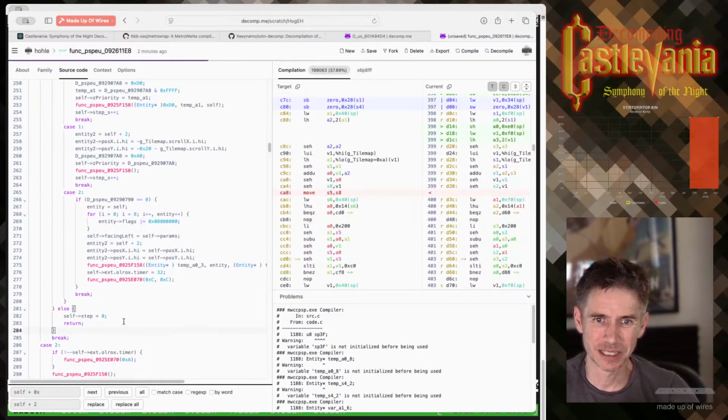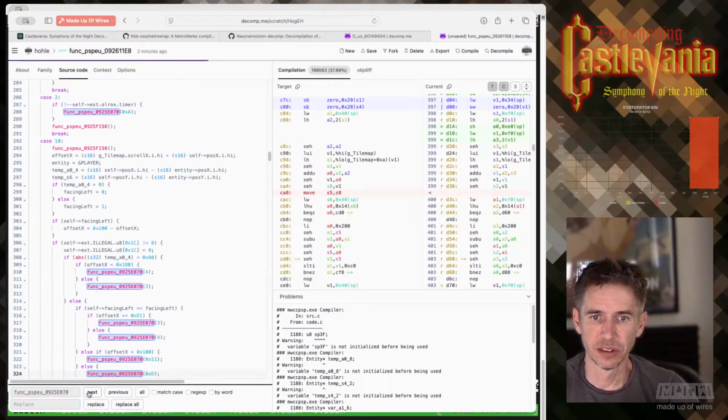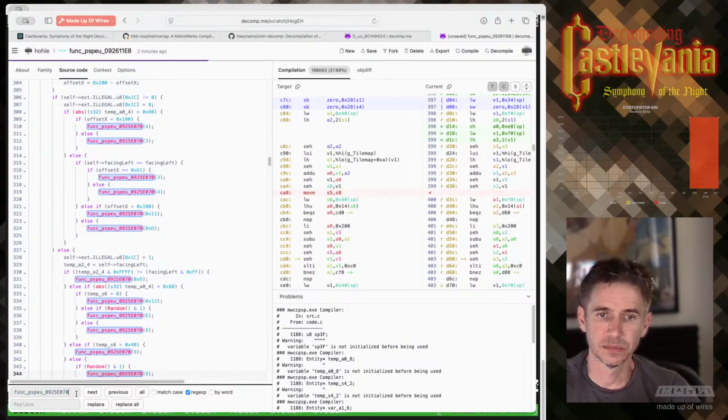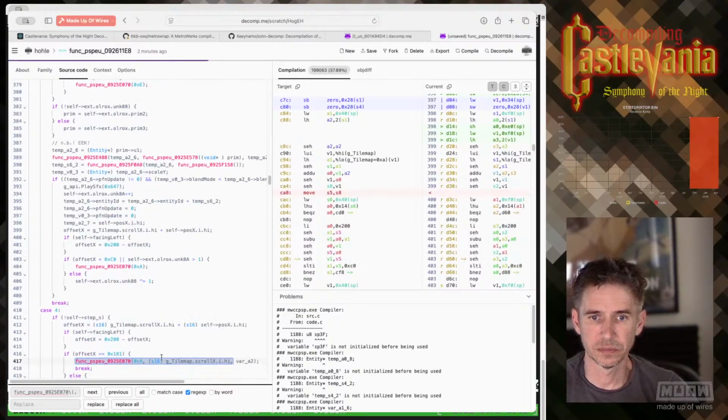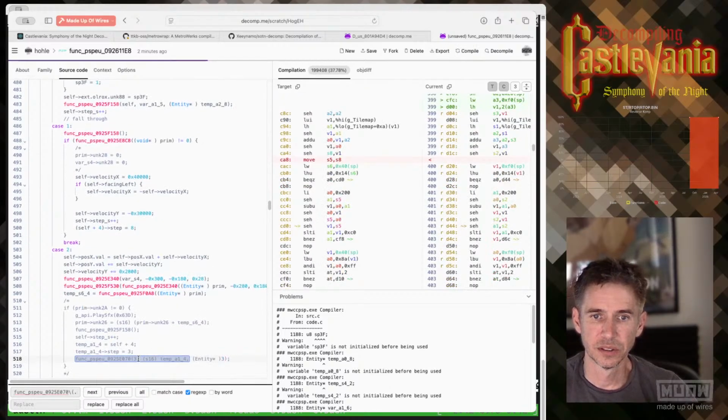So another thing that I'm seeing quite a bit is calls to this 070 function. It looks like they're always supposed to have one argument, but sometimes they don't. So I'm going to look for cases where there's a comma, and those should be fixed. Those are times when basically there's something in the argument registers, and M2C can't figure out that those shouldn't be in the argument registers. But we know better.